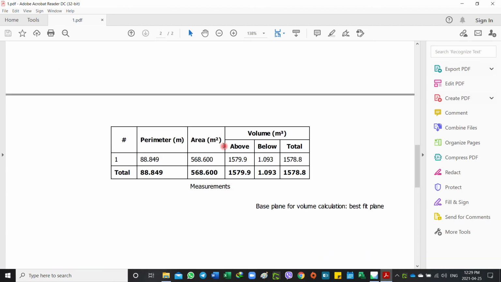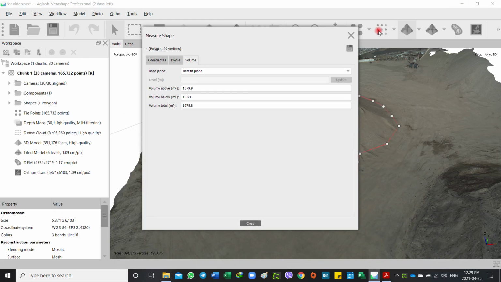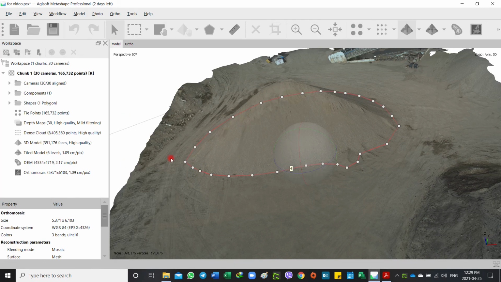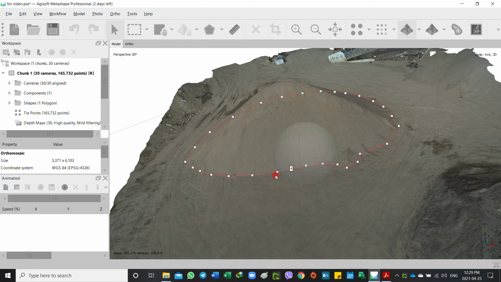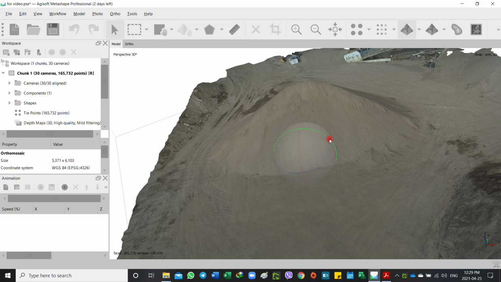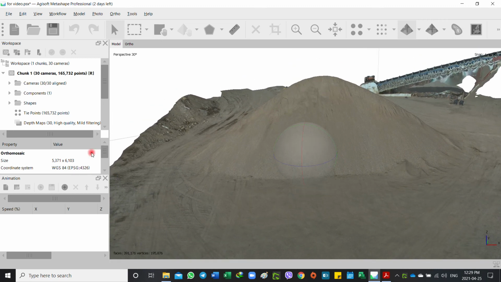Well, one thing that I want to say is the animation ability of this software. Sometimes you might need it for a kind of presentation or something like that.